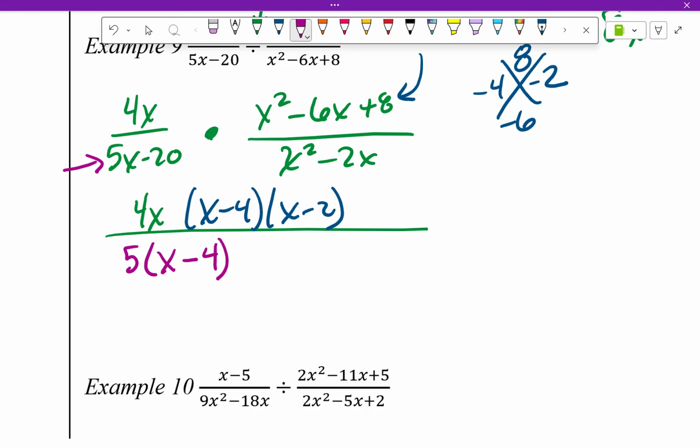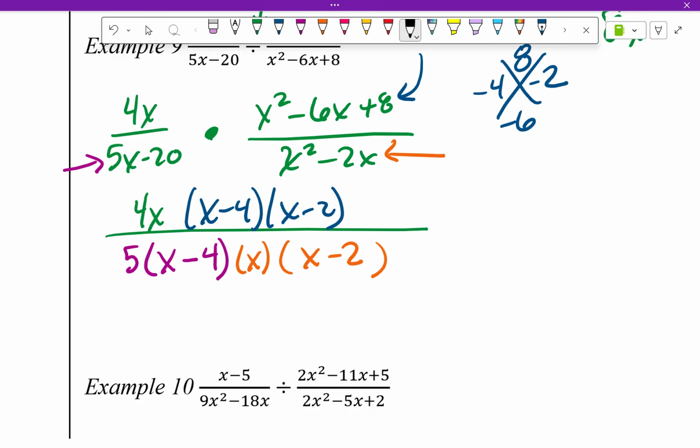And it should start popping out, right? There's hopefully something that pops out that looks like it can cancel. Doesn't mean that it has to, but it might. It's good chance. Okay. Looking at this denominator here, what can I do? GCF, I'm going to take out an x. Okay, what's left behind? X minus 2.